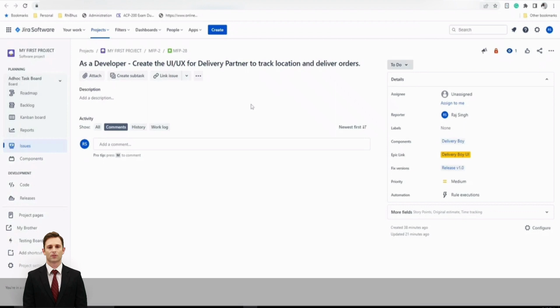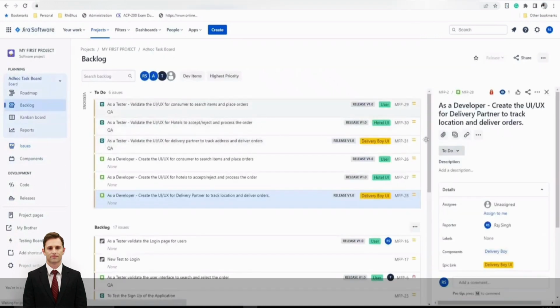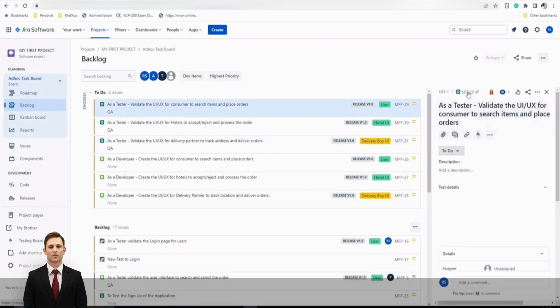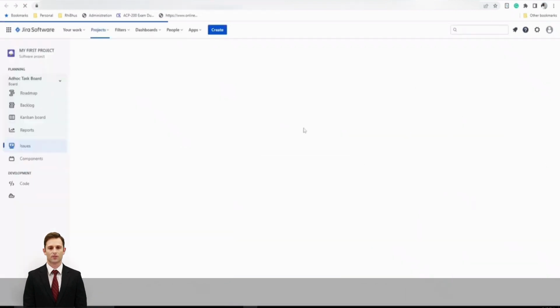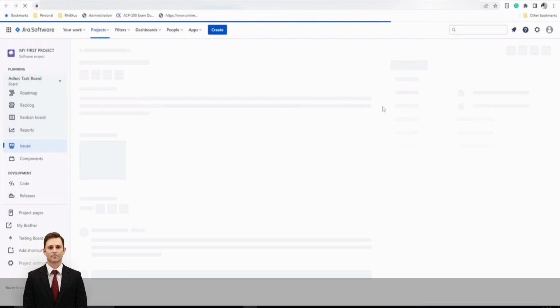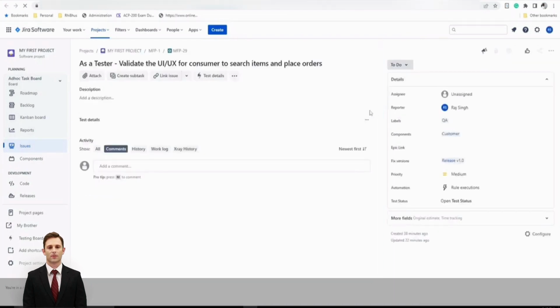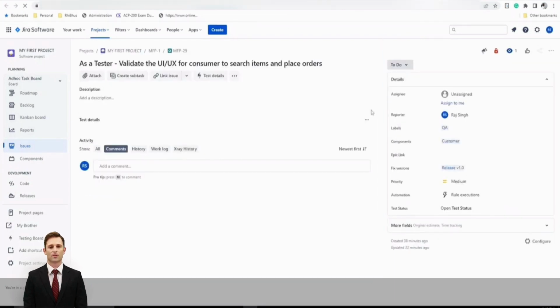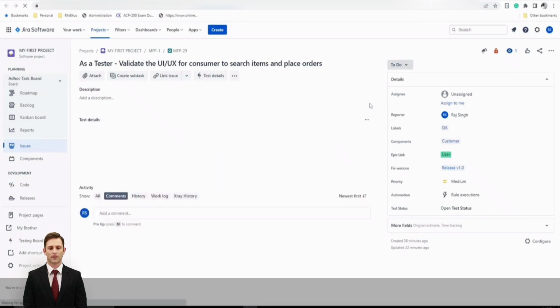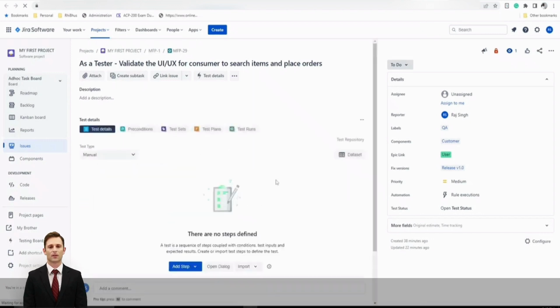So, let's get started and understand how to see the test coverage here. For example, if I go back and look for my test here, and if I open a test window right now, where we don't have any kind of relationship established, we may not see any kind of coverage tab at all. But Xray supports coverage measurement, including test coverage and requirement coverage. Right now, I'm in the test and I do not have any information which tells me the requirement this test is covering or what the requirement coverage for this test is.